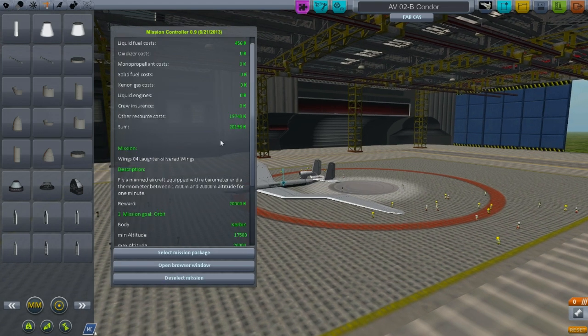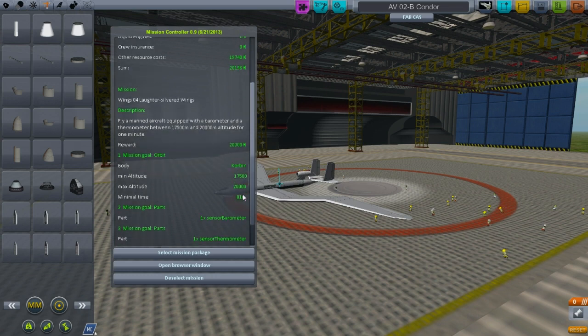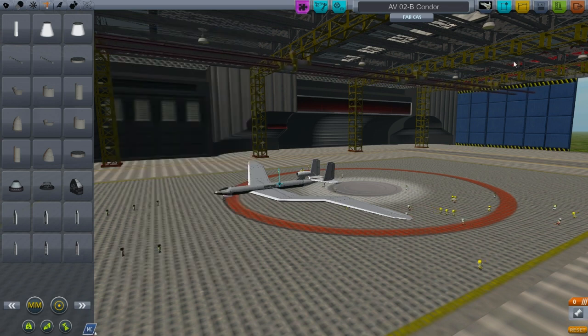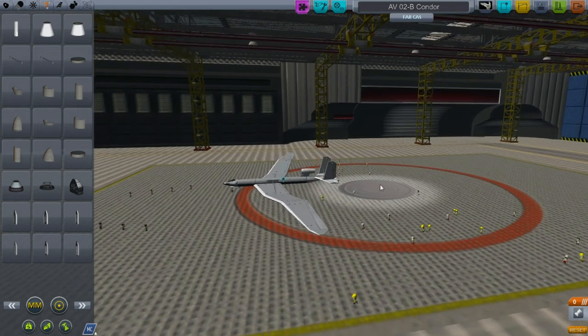Yeah, I'm not worrying too hard about our totally bugged out budget since we're going to reset that whenever the actual competition space race thing happens. So yeah, it'll get fixed later. Okay. Yeah, I believe that's everything I need. Save that. Okay, and then we'll do some of the off-screen magic to make it appear over at the other place.